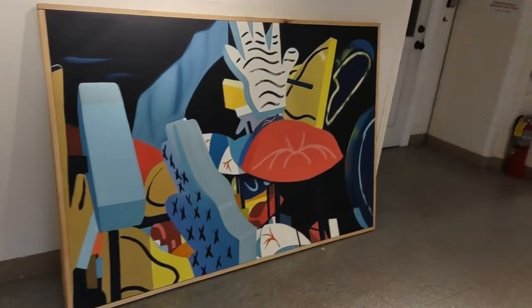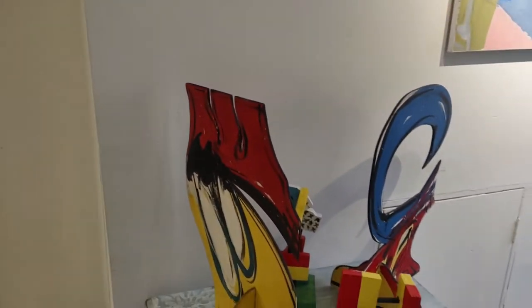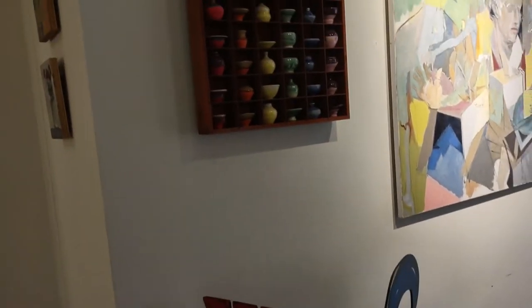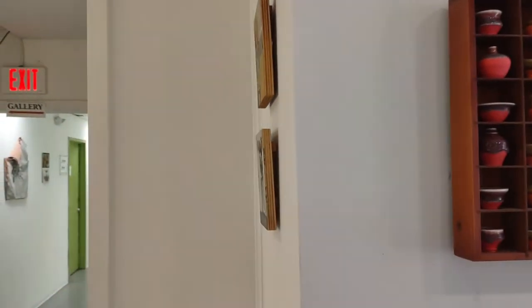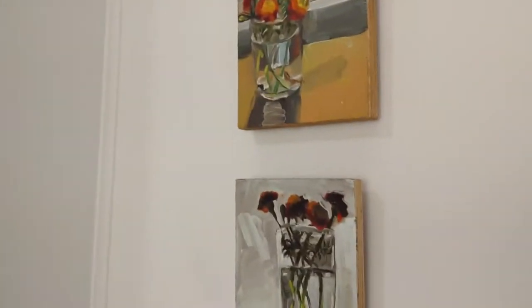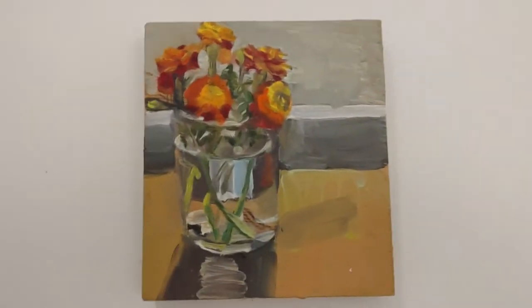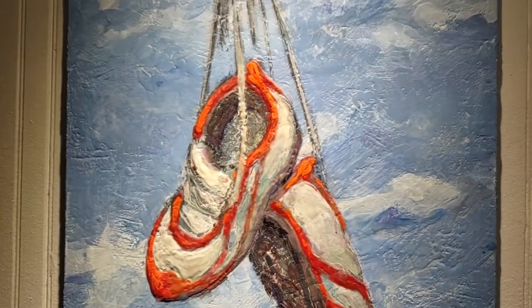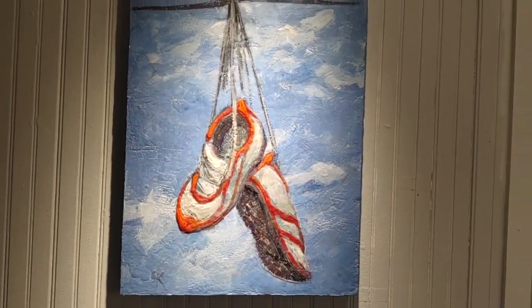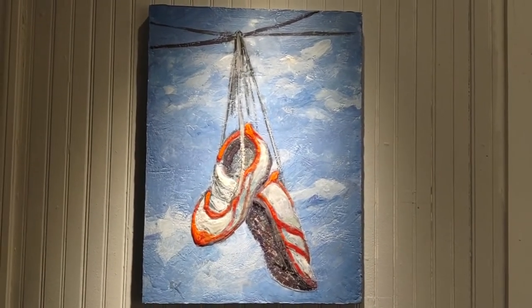Here's another piece — not up on the wall yet. We're getting ready because we're going to have News 12 come here today. But I just wanted to show you our different interpretations of still life. Still lives. These are by Miranda Updike. And what about this? This is a still life — sneakers on the telephone poles.